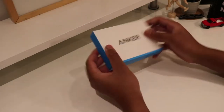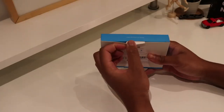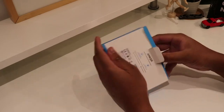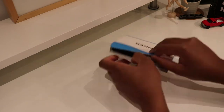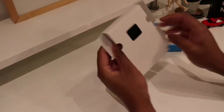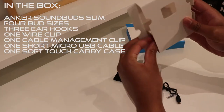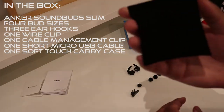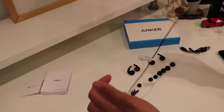They have a good build quality — I would say on the premium end. They feature metal earbuds and the plastic used is a good decent quality. They are actually quite comfortable and I didn't experience any pain while wearing them. They come with four different bud sizes and three different ear hooks, so you're more than likely to find something that suits your ears.